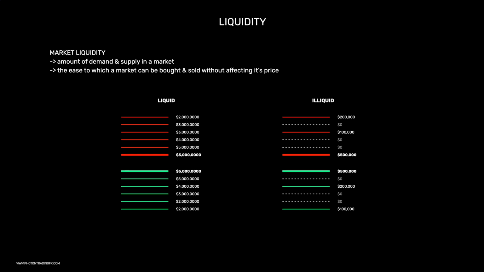However, with illiquid markets on the right-hand side, there may not be any bids or offers at certain price levels, and or the quantity, so the amount of volume of supply and demand at each of those levels might be a lot lower too. So on that diagram on the right, you can see some of those gray dotted lines just to show that there's no volume at that price level. There's no one with an order there. No one wants to sell or buy at those gray dotted lines. And you can see the numbers, so 500,000 is a lot lower than 5 million, right? So there's a lot less supply and demand in that market.